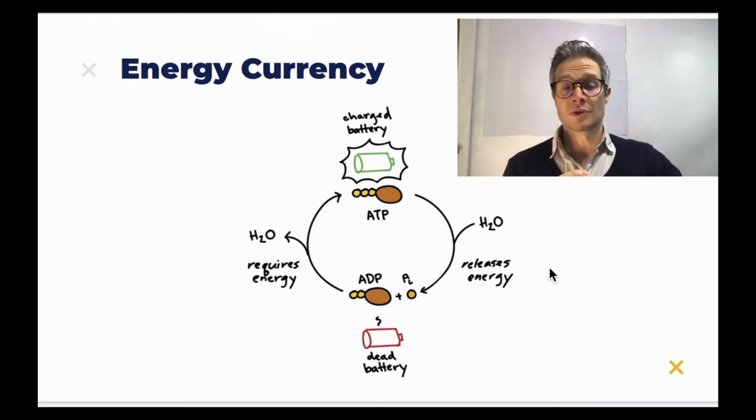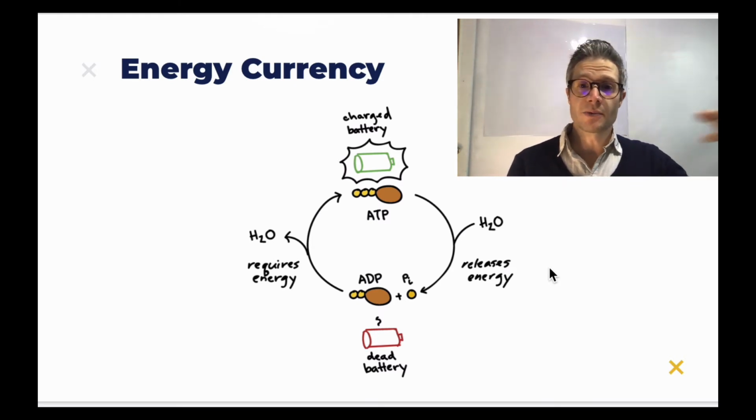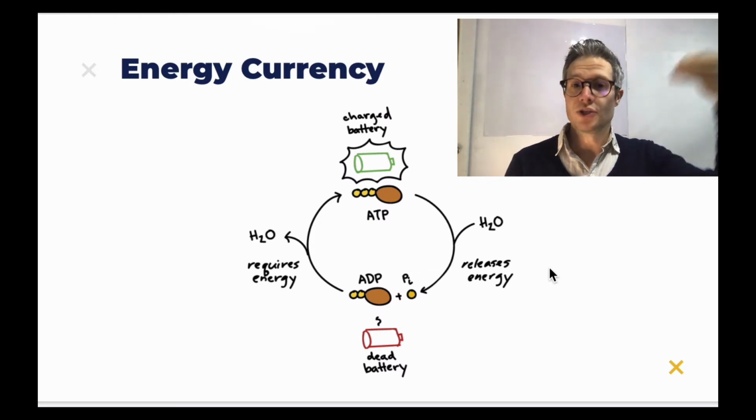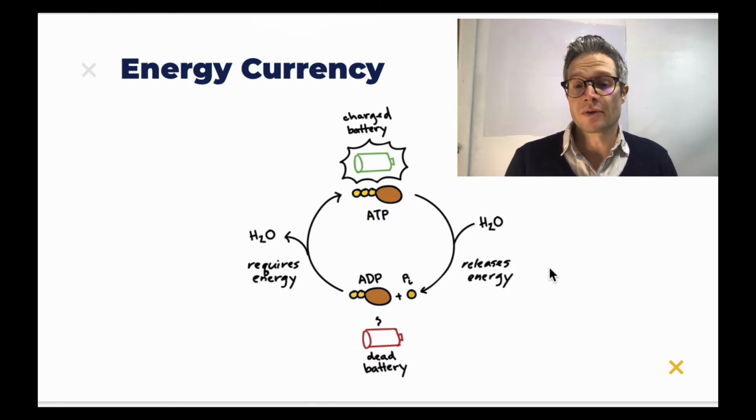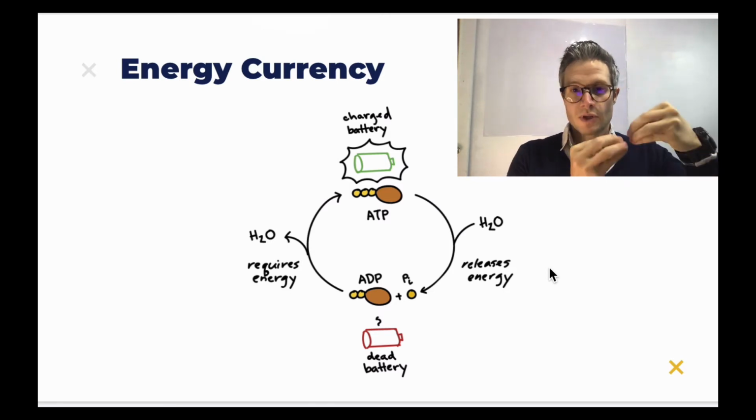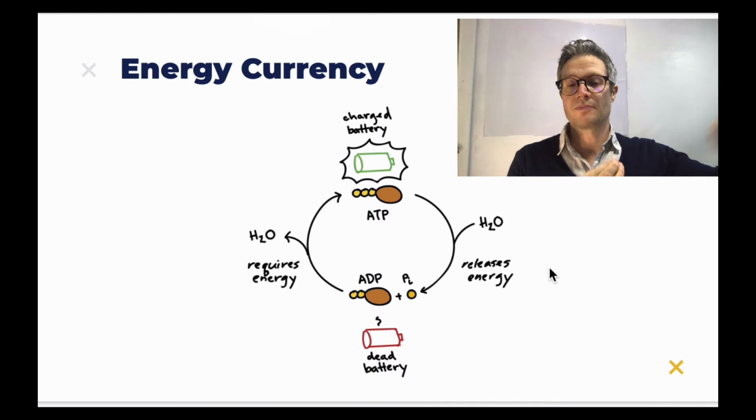And when that energy is released, the cell somewhere in our body uses that to do some sort of work, whether it's exercise or building more proteins in our body, or other things that require energy to live. So again, once that phosphate comes off, it releases energy. So that's great. But the nice thing about this molecule is we can recycle.